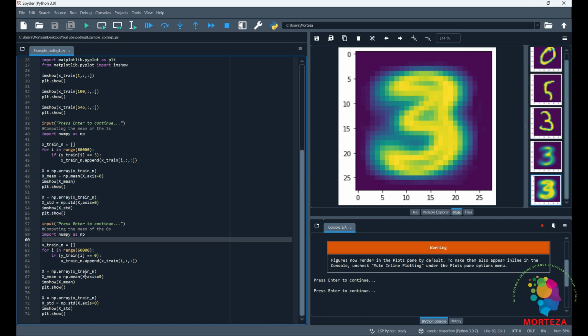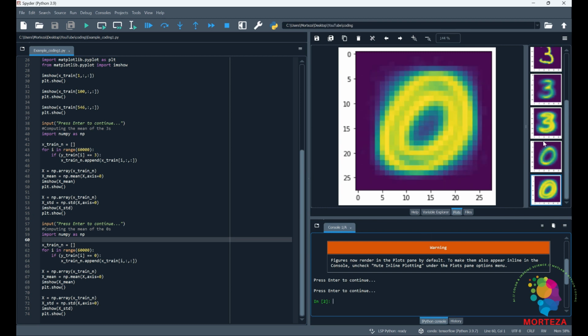And then if we continue to go down, we're going to do the same thing as we did here, but for the images that contain 0. Let's do it and see what happens. You can see this is the mean, and this is the standard deviation of the images that contain 0. This was a very simple problem, but I just want to help you guys think how to come up with your coding strategies. And that's about it.